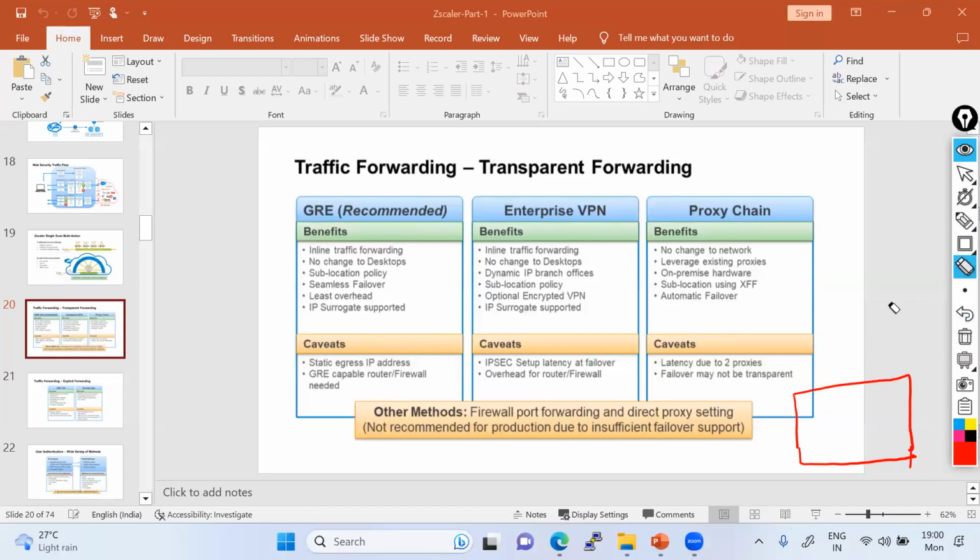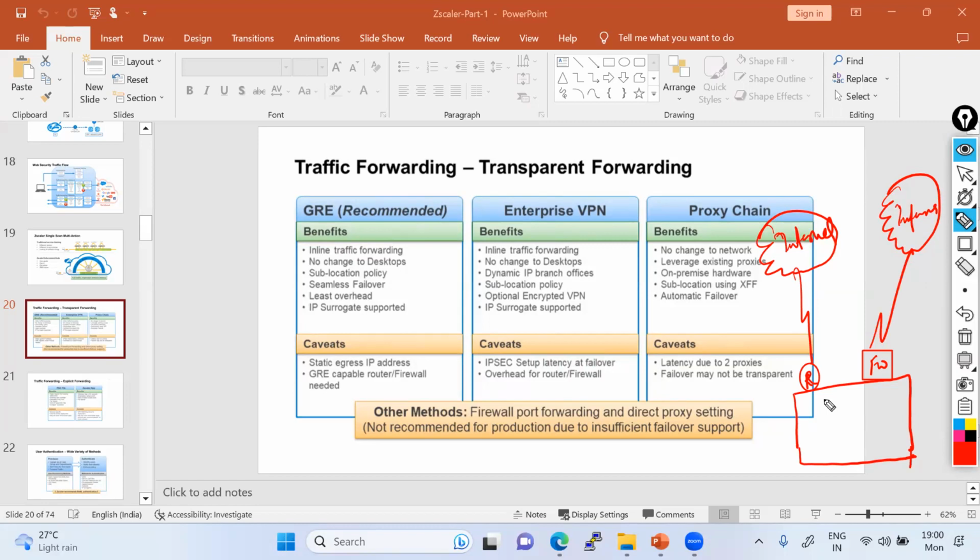Let me just draw a little bit. You might have one router, or one router could be your firewall. Just take an example. This could be your firewall, any L3 device. So it could be either the router or the firewall, both ways. Just think you have an internet router, an internet connection. This is going to be connected, and this might be connected with another ISP, but it is again internet.